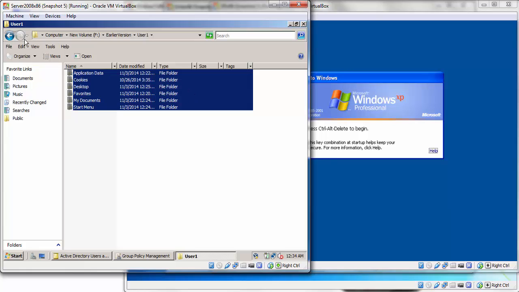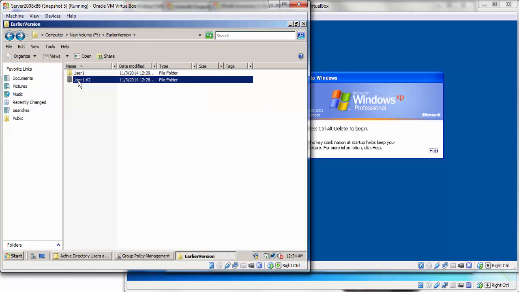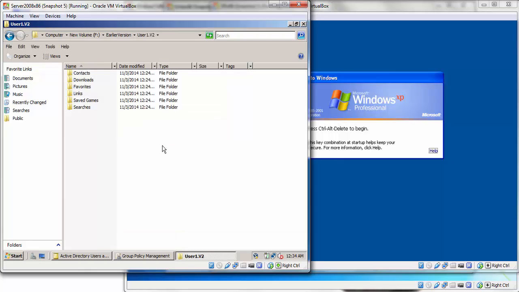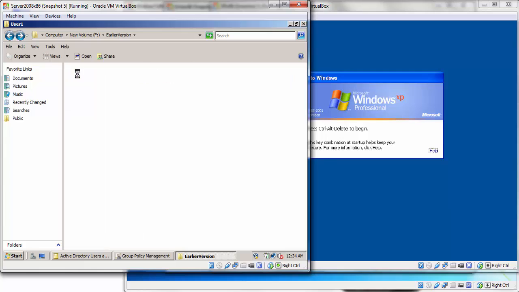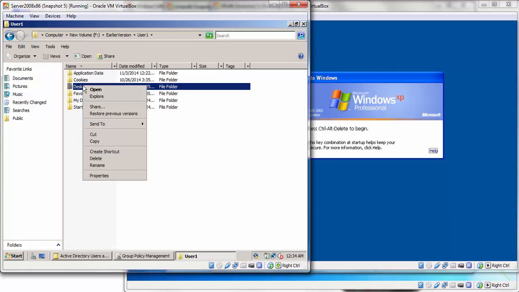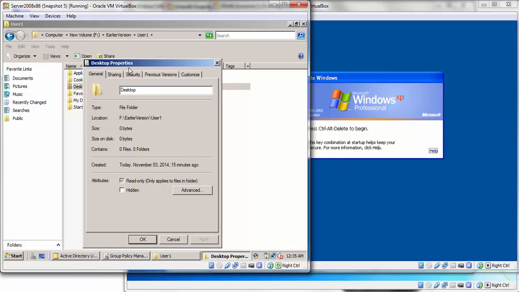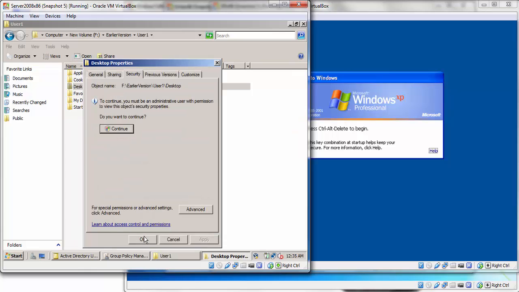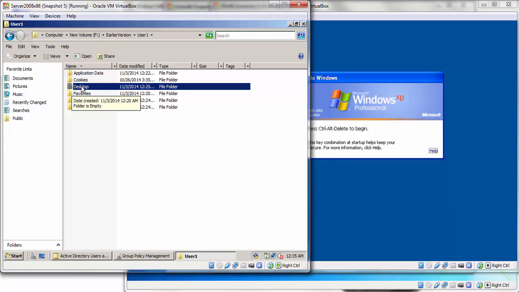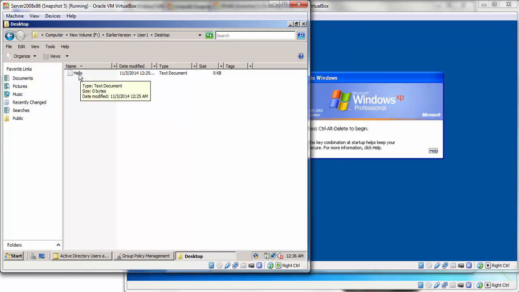Here we see the redirected folders. Let's go to the version 2 folders. And these are the folders that were not redirected. Click continue. Here we see the file that we created initially on the Windows 7 desktop.